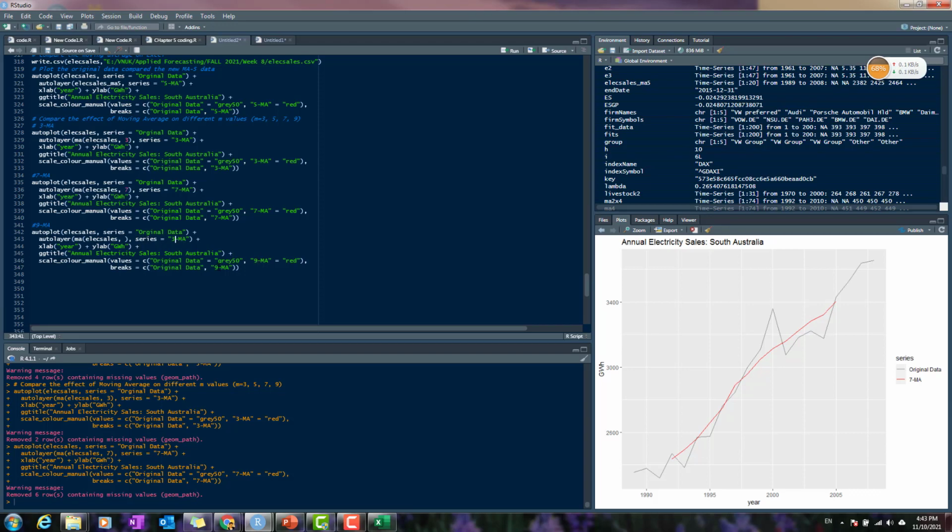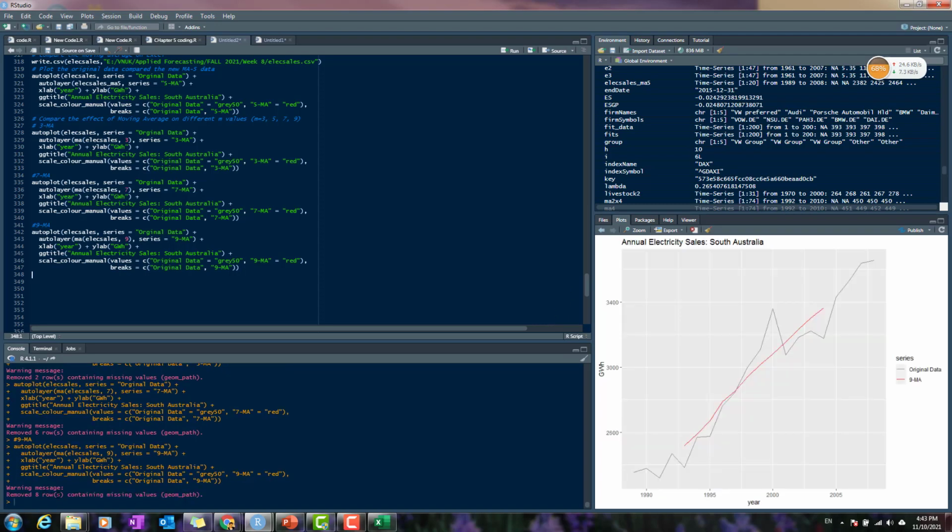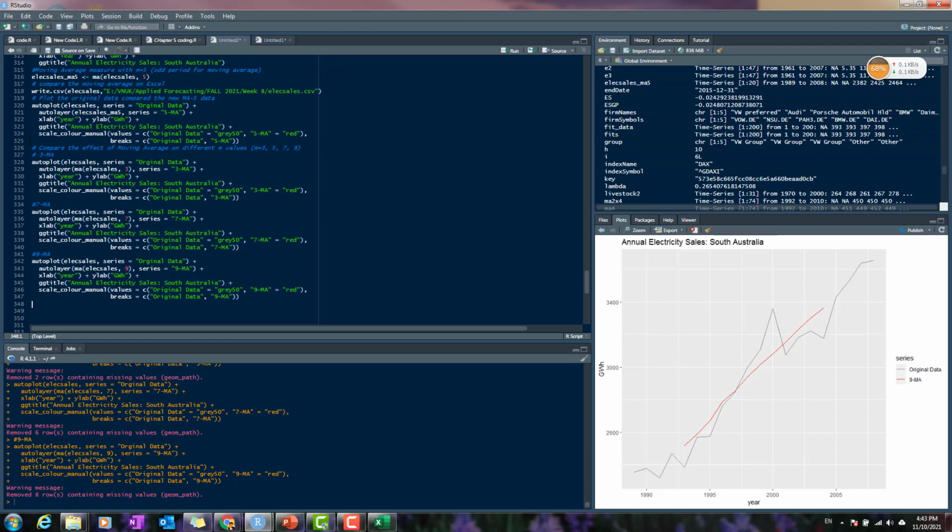MA will be 9. They do the same, and one more round is removed: the first 4 observations have been dropped, and the last 4 observations have been dropped, and that's the reason why. This would be the way for me to manually run it in RStudio, and of course I can run it by myself and see everything manually.